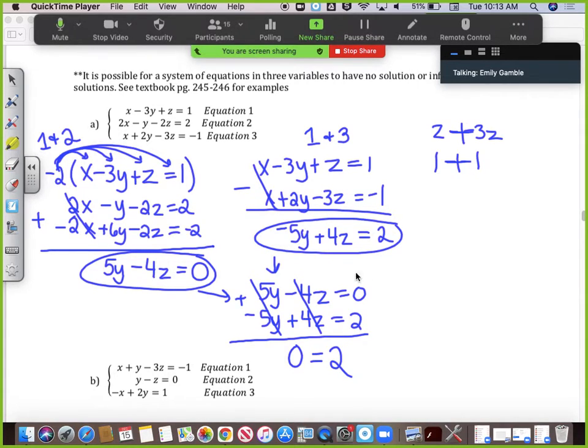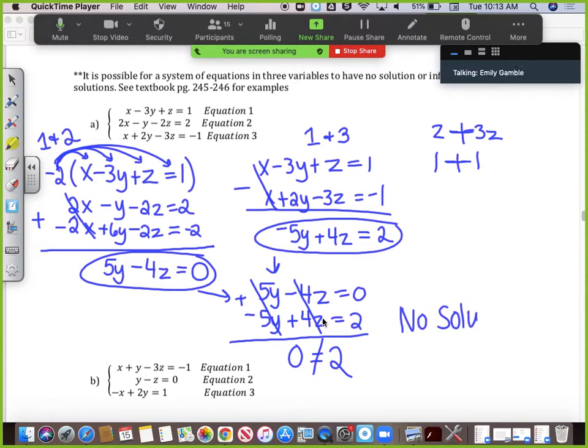Usually what would happen is you would then have to use elimination to solve for one of the variables, and then once you have one of them, you could use elimination or substitution to solve the rest. But this strange thing happened because all of the variables canceled out, and I'm left with a false statement. 0 does not equal 2. So from previous examples and previous problems in different chapters, whenever we get all the variables to cancel out and you get a false statement, what is the answer? No solution. Correct. So this has no solution.